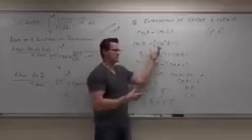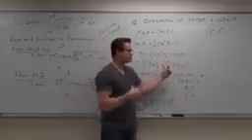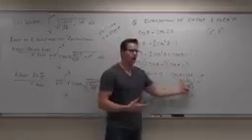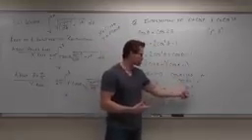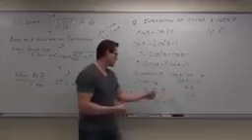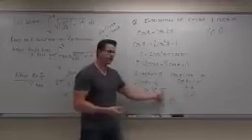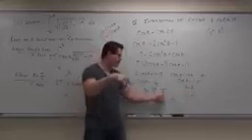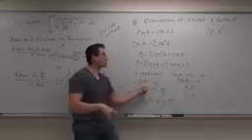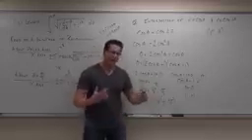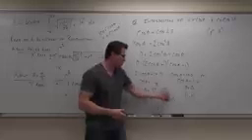So use an identity, find an equation, solve it, then just don't forget that you need to find your r. You don't just give me thetas here. Theta is 0, sure, but r is 1, so 1, 0. Theta is 2 pi over 3 and 4 pi over 3, and they both work with the r of negative 1/2. So we have negative 1/2, 2 pi over 3, and negative 1/2, 4 pi over 3.